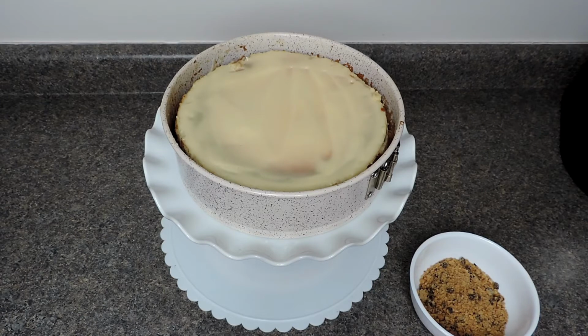Alright, so my cheesecake was in the refrigerator overnight, and as you can see, it's perfect. It's ready to be removed from our springform pan. And now just a few tips and suggestions. I wasn't concerned about the overall look on the top because I was going to cover my cheesecake with cookie crumbles. But if you do want your cheesecake to stay just as it is, I do suggest 2 things. So I suggest you don't put any vanilla extract on your sour cream topping, the last part of the cheesecake.